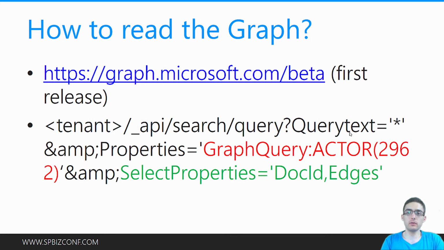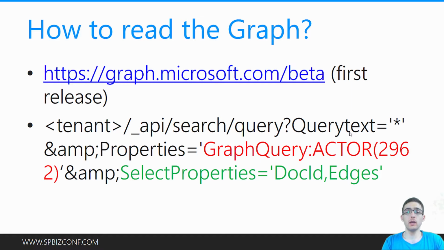So how can you read the graph? It's kind of messy these days because they are moving all the APIs and bringing everything to graph.microsoft.com, but not everything is there yet. It also depends on the version of your tenant and whether or not you are in first release. Because this is something very new, Microsoft is investing a lot. They are developing this feature and these APIs right now, and every couple of weeks they are delivering new endpoints, new ways to interact with the graph.